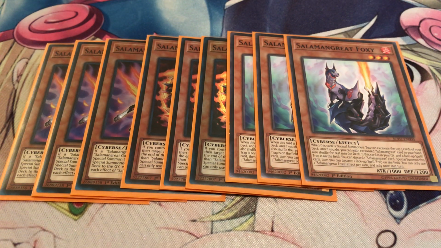But its graveyard effect is that you discard 1 Salamangreat monster, and then you get to special summon this card, and then once you do, you get to pop 1 face-up spell or trap your opponent controls, or just in general on the field. But of course you're going to go for your opponent.